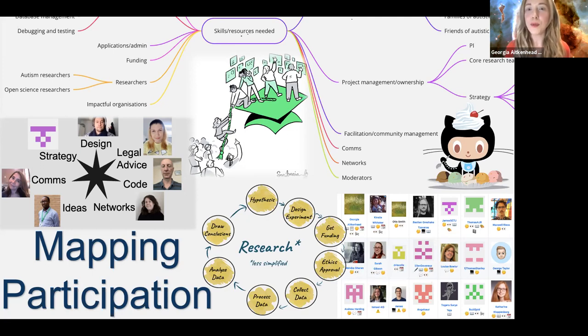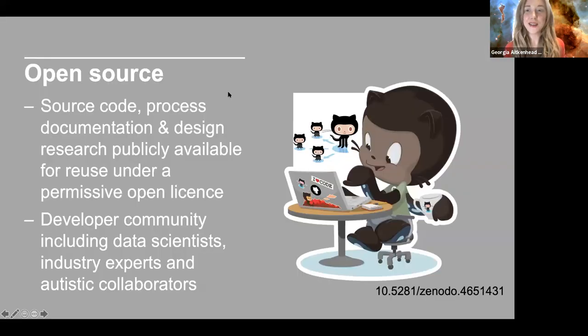And it was important that autistic people were involved in every single aspect, as well as every part of the research stage. So you can see that this circle here, with the yellow, autistic people have been involved in literally every part of this, from hypothesizing, designing the experiment, processing data, drawing conclusions, and so on. Also, as well as lived experience, of course, autistic people are people, they're individuals with their own unique skill sets. So a huge amount of how the project is being designed is around those unique skill sets. You can see here there's a whole range of people being matched to skills, including platform development. We're entirely open source.